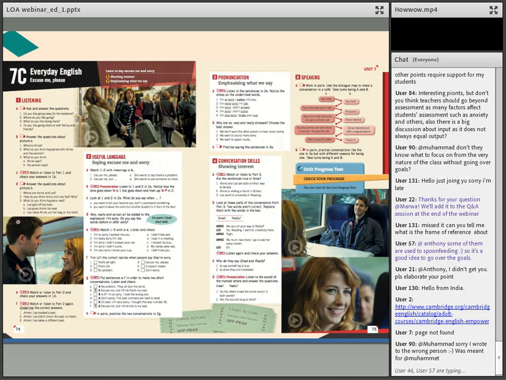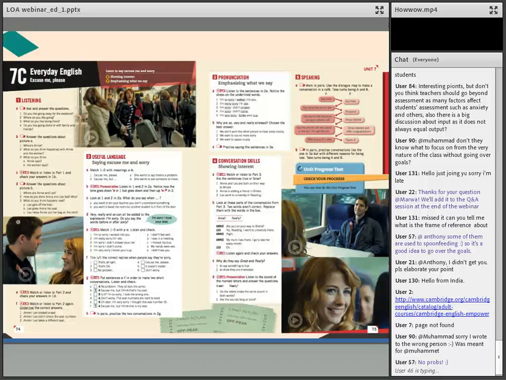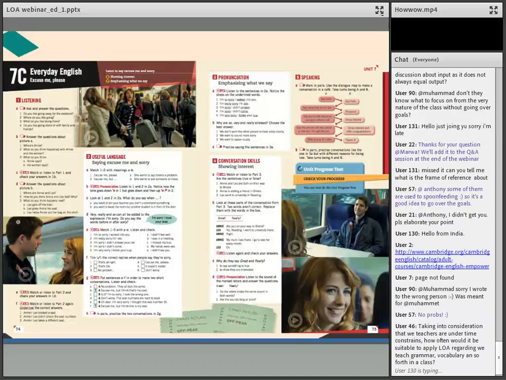I've given you an image from one of the pages, one of the spreads of the book. So this comes from unit 7C in this case, and it comes from part of a unit which focuses on everyday English. So there's a topic in the book. You work on the topic through grammar, vocabulary, reading, listening, writing, and then in part of the unit, you focus on everyday English expressions connected to this topic. And what is interesting about this, and the reason I've chosen it, is that this course book has unit progress tests.